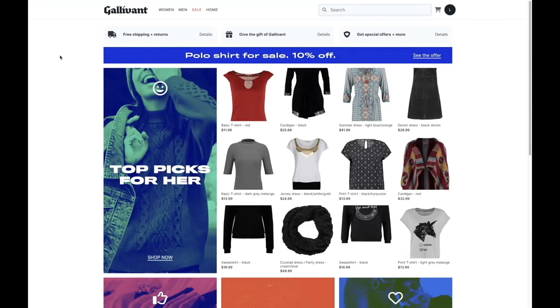We have an e-commerce shop here, and in this e-commerce shop, we want to display advertisements to the customers. So up here, we have this panel that says polo shirt for sale, 10% off. These ads that we display here are being served by one of our microservices written in Java. And sometimes we have a bit of a problem where the panel doesn't show anything. And that's not good. We want to diagnose what's going on.